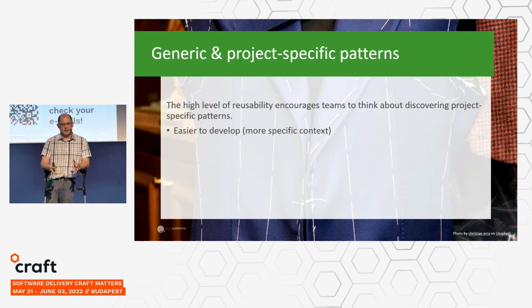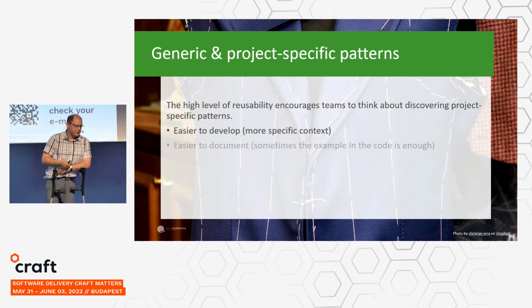And having these project-specific patterns is very useful because, first of all, they are easy to develop. You don't have to make them general. They should just work in your project. It will obviously be much easier to document, because maybe you don't even need to really document it. You just need to make a sample solution and have a link to it: if you want to see how we have solved this particular problem in this project, look at this method or look at this test, and you will see a good example of that.